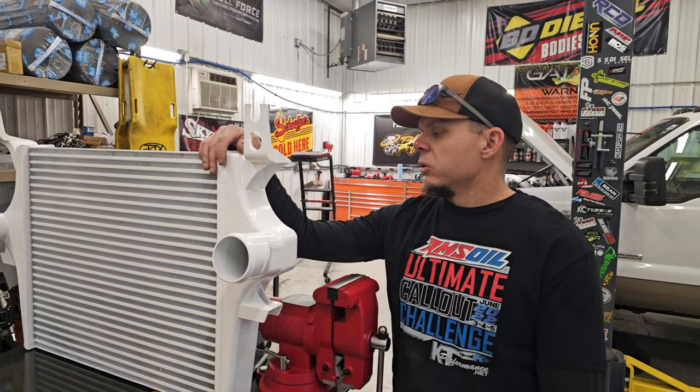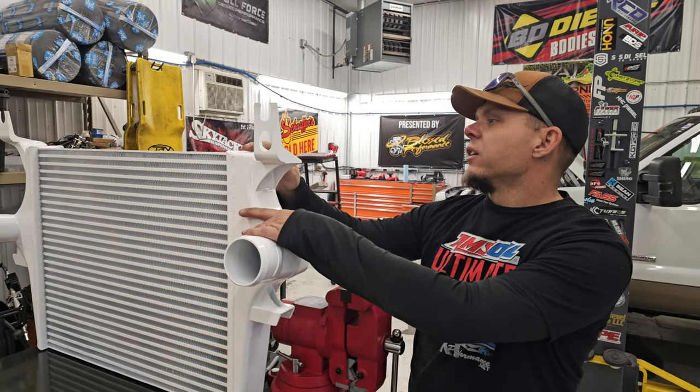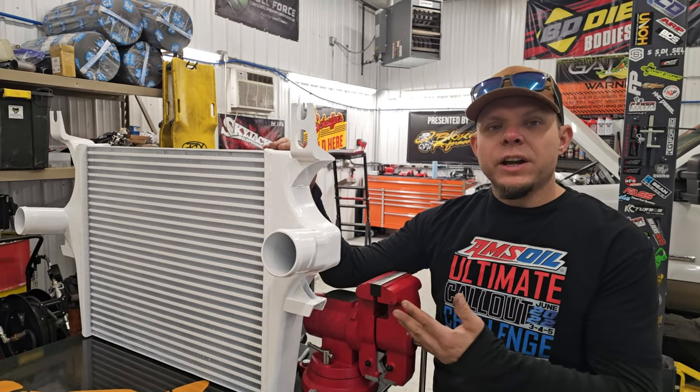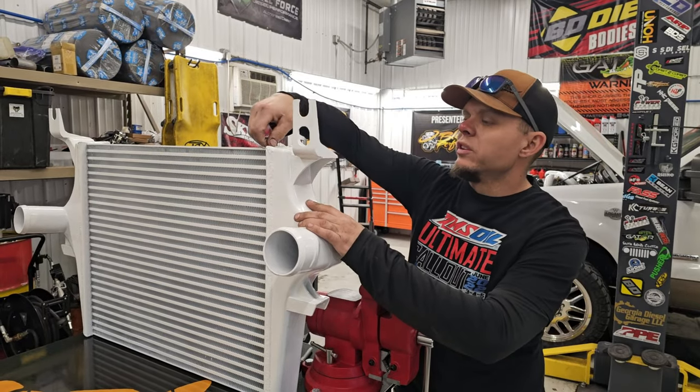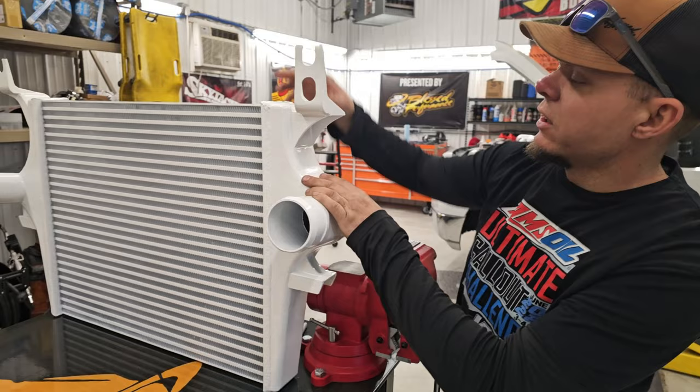Pretty standard intercooler here. It's all aluminum casting, all aluminum housing, all TIG welded together, bar and plate design, and these are gonna be a great upgrade for your factory ones. Your factory one is a plastic housing on the outside, if you didn't know that. Plastic with some tabs molded over to fit up to the tanks here.